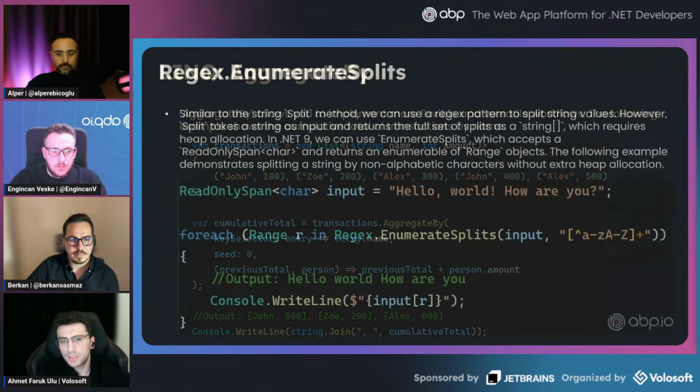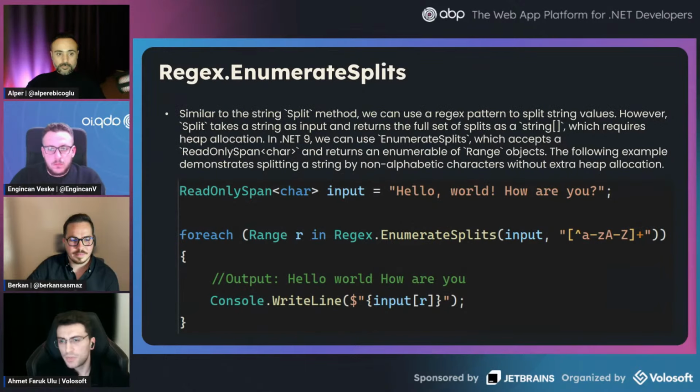Okay, the other one is Regex.EnumerateSplits. We can split strings using a regex pattern, but it's not efficient as it requires additional heap allocations. With .NET 9, we can use the Regex.EnumerateSplits method to split a string by a regex pattern. This method returns ranges, allowing us to access the split parts through an indexer without extra allocation.